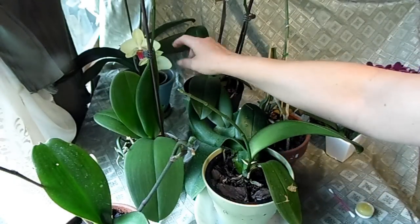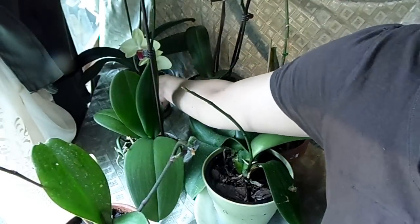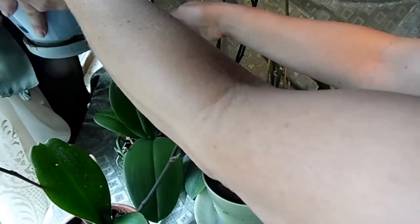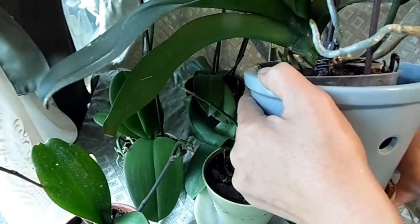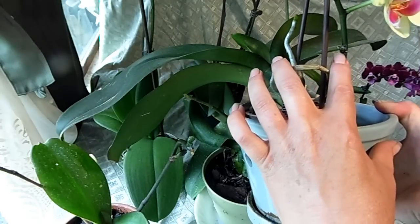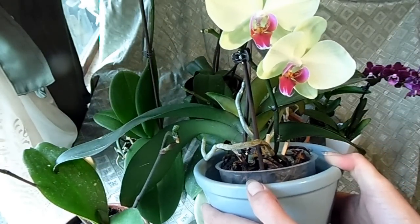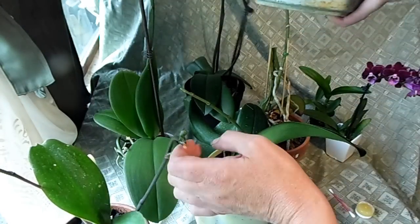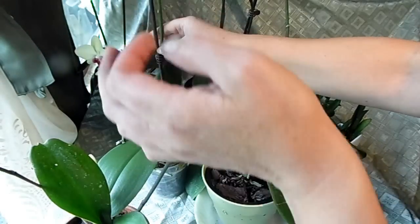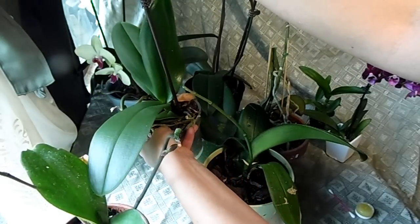This one over here is my favorite orchid - this is the one I've had the longest. It's still got some flower spikes on it but I put cloning paste on it anyway and it is getting a little bit of growth. There are two little spots - there's one there and one right here. I just wanted to clone this one because it's my favorite - look at how pretty that is, it's like a greenish yellow with pink, a pink lip. And some of the others are growing something - spikes or baby plants - but they're too small to tell.